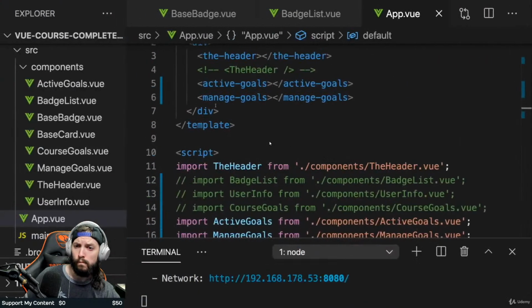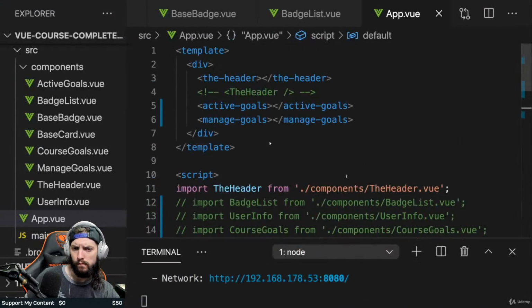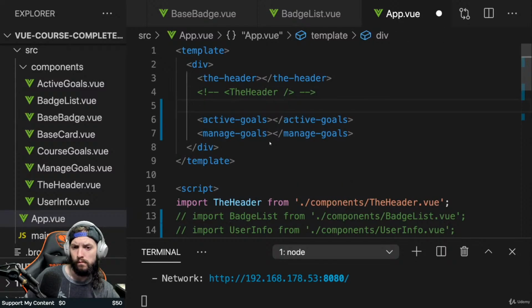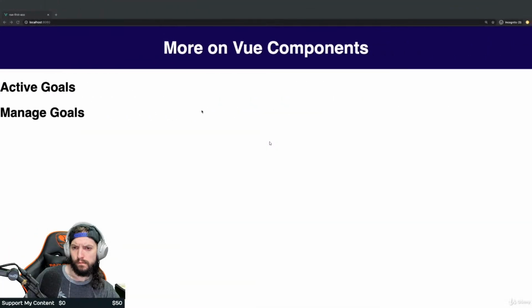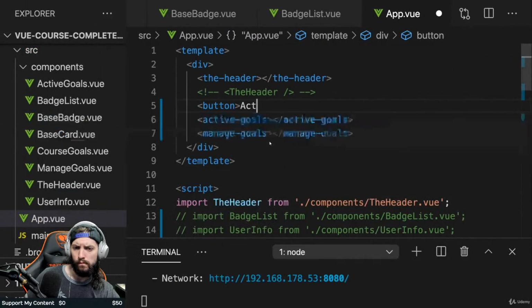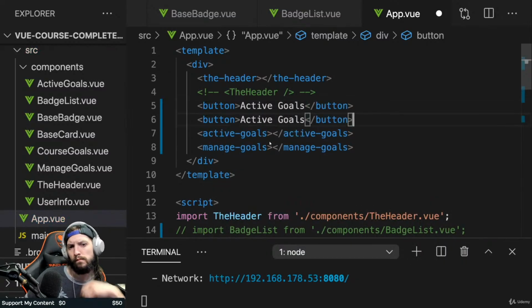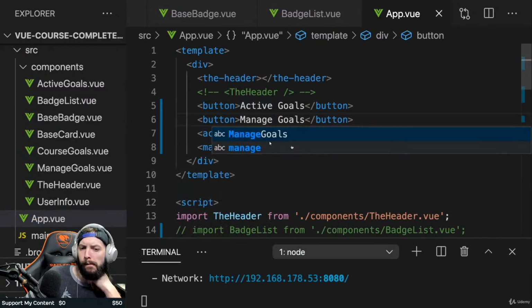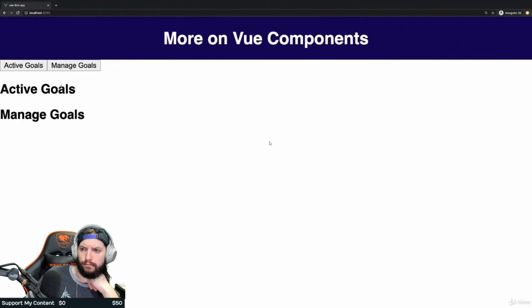Now that's certainly not too exciting, but here's the cool feature I want to show you. Vue has this concept of dynamic components, and here's where this could be handy. Let's say we're building a component that has various tabs, so various buttons in the end, which we can press to show a different component, so that we either see active goals or manage goals, but not both at the same time. For that, we could have our tab buttons here, active goals, and then another button where I say manage goals. So I have these two buttons, like tabs here. And when I press a button, the respective component should be shown and the other component shouldn't.